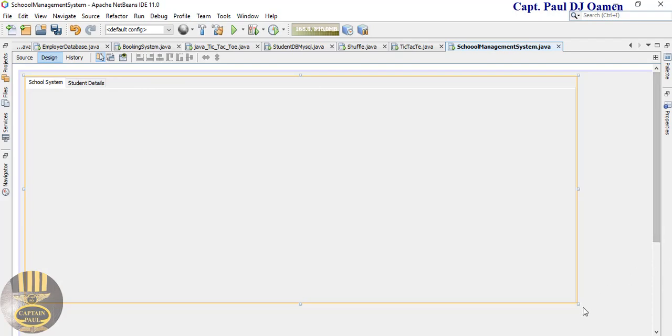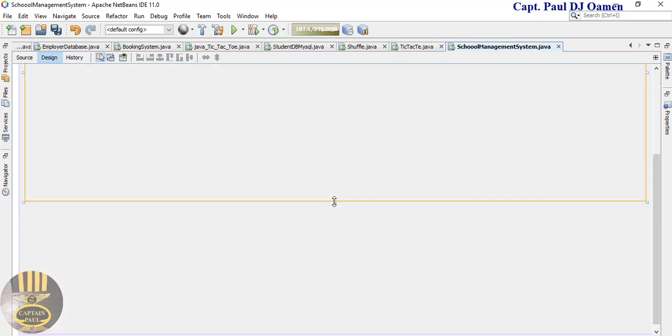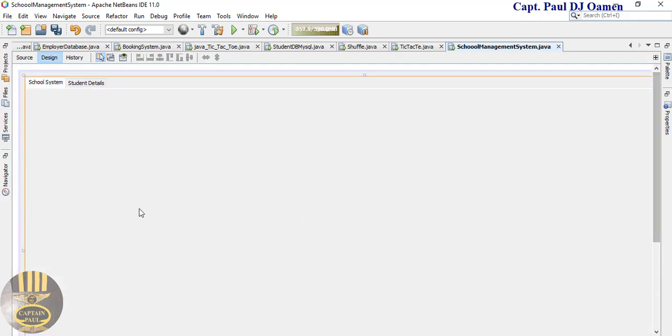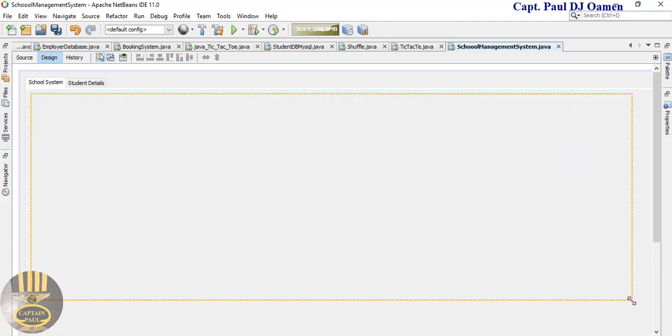Yeah, that's fine. Just drag it down and bring it right down how you want it. And that is fine by me. So now let's come in here and see the school system itself, not the students detail. The school system, I'm going to go back in there, select the palette, select another palette, just paste it right in there. So that is going to be the border.